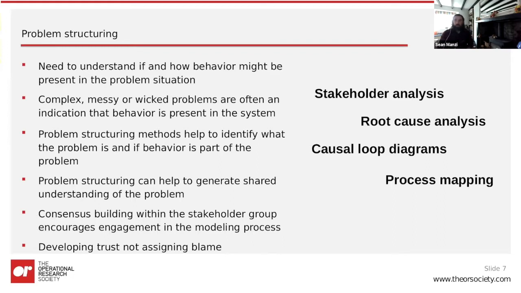Root cause analysis is a great one to try and understand what the actual root of your problem is. What is it that's causing the issue? Causal loop diagrams can be useful to understand what the different factors are that are influencing it. And process mapping to understand what the system looks like. But I'd never say they should be used as solid methods and just applied to something, because we tend to do them in more of an ad hoc manner in the real world when undertaking an applied project.